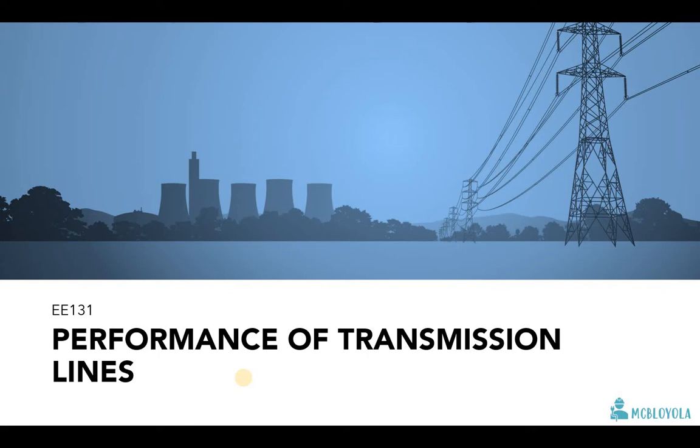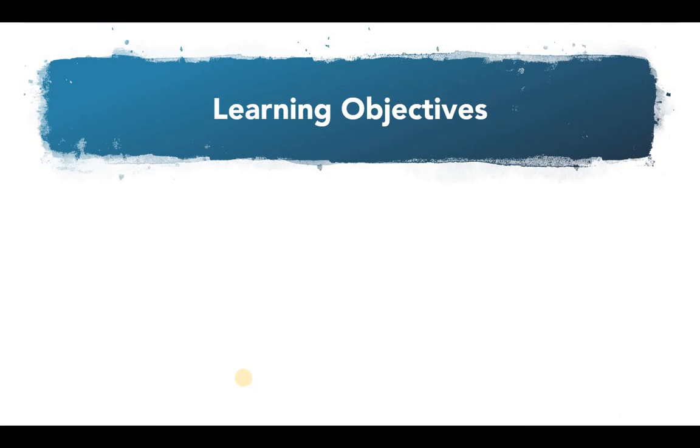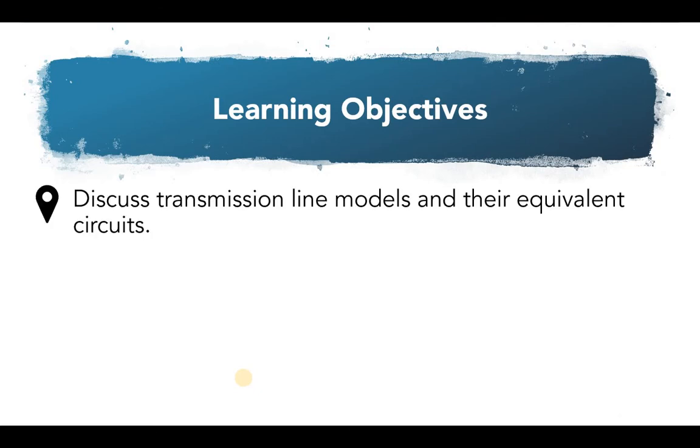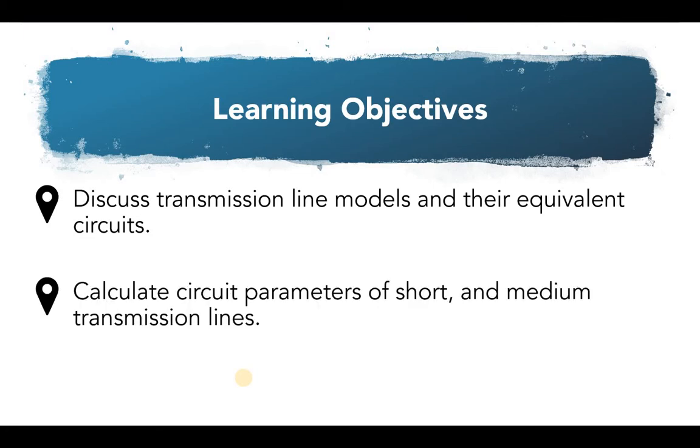Performance of transmission lines. In this presentation, we will discuss transmission line models and their equivalent circuits. This is particular to short and medium line approximations, because there is another transmission line classification, which is the long transmission line. We will have that in a separate discussion. Also, in a separate video, we will show sample calculations of the circuit parameters involved in short and medium transmission lines.